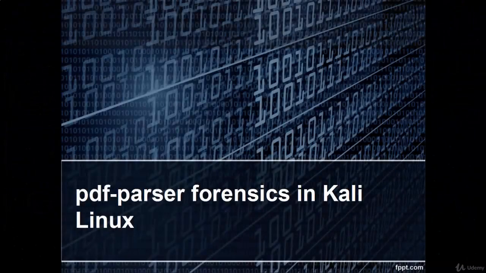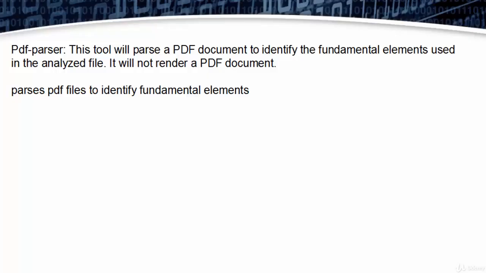Welcome, in this video we will learn the PDF parser forensic tool in Linux. PDF parser is a tool which will parse a PDF document to identify the fundamental elements used in the analyzed file. It will not render a PDF document, it parses the PDF file to identify fundamental elements.